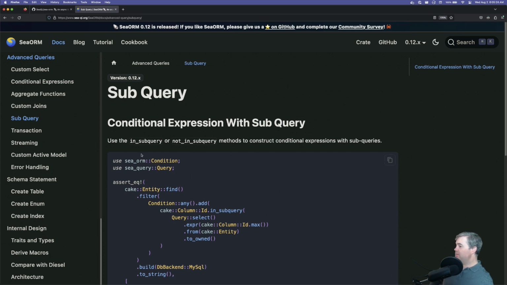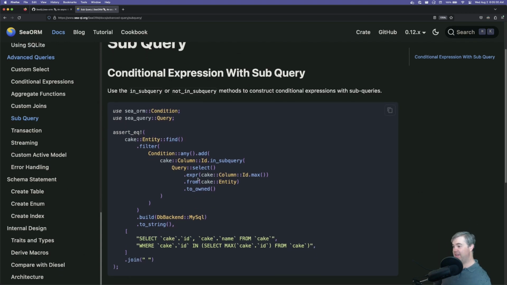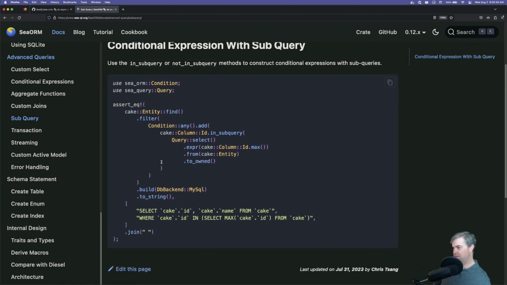Use the in subquery or not in subquery methods to construct conditional expressions with subqueries. Ooh, maybe I can do this in here. So we find entity condition any add.